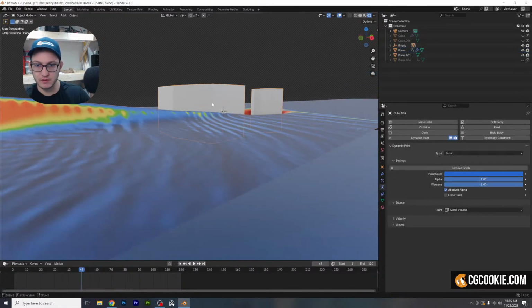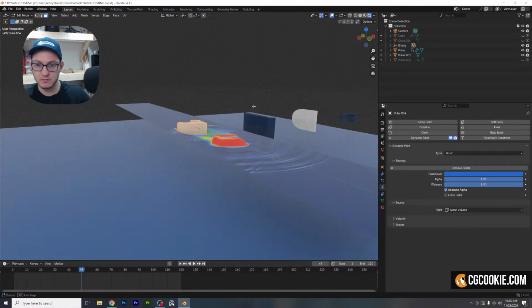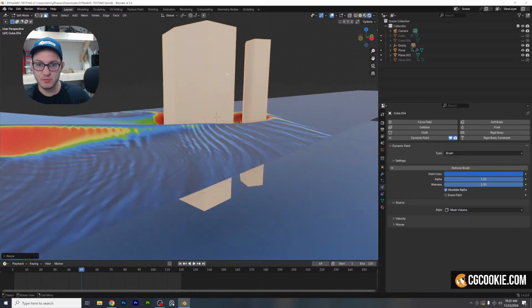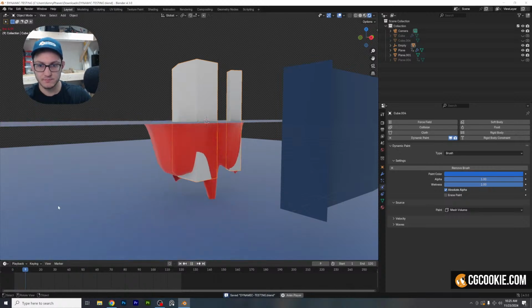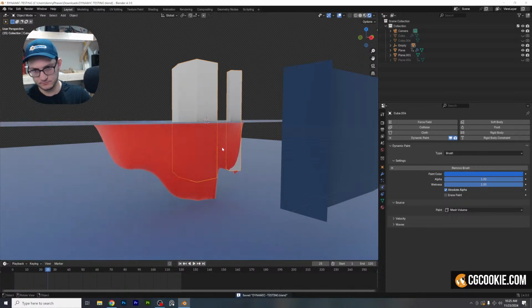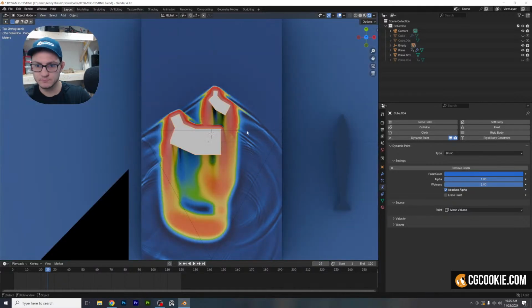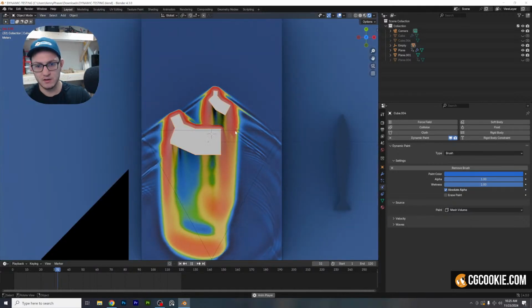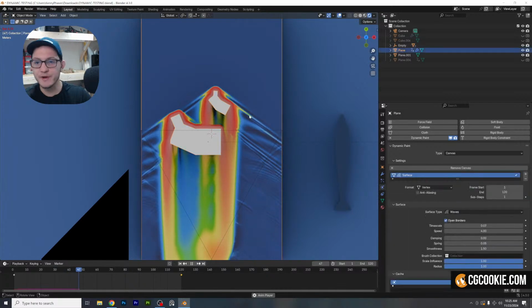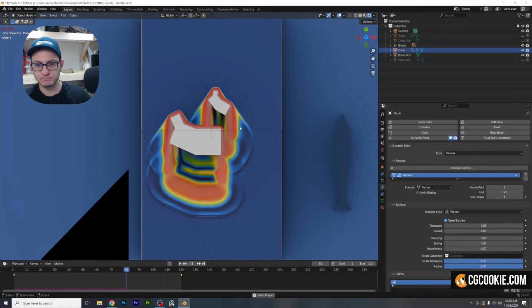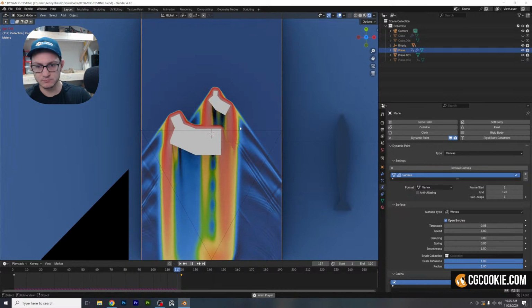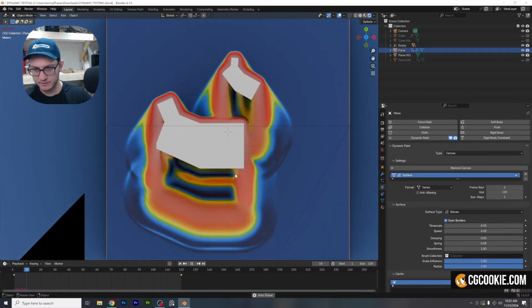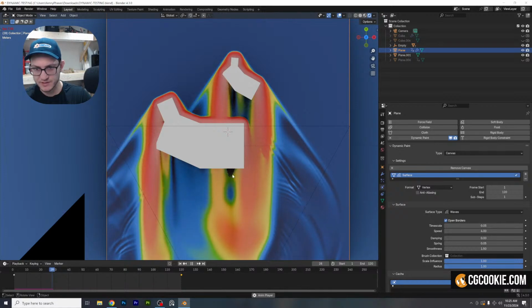I do also wonder here, if I just scale this up so much that it is like that, I just want to see what that would look like. Huh. See, now we're getting a completely different effect. I'm wondering why we're getting this. Hold on. Where is it? Yeah, where's that coming from?